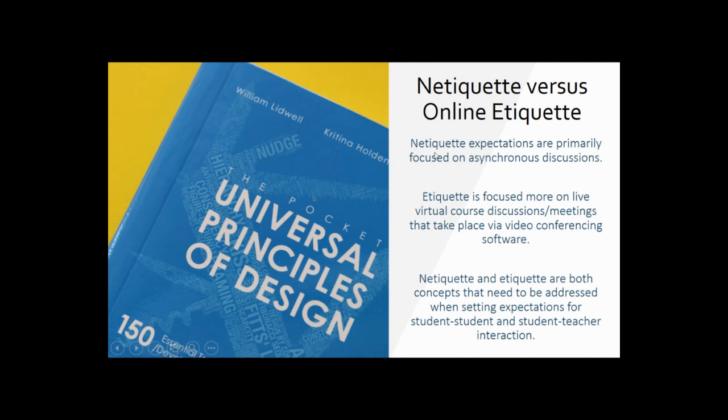You may need to have some information that you share and set expectations in terms of netiquette for asynchronous discussion forums or online conversation tools that you use. But then if you integrate Collaborate sessions into your course, then you're also going to have to talk about the items that we're going to address in etiquette. And those are both laying the groundwork for both expectations and setting up the environment we're looking for.